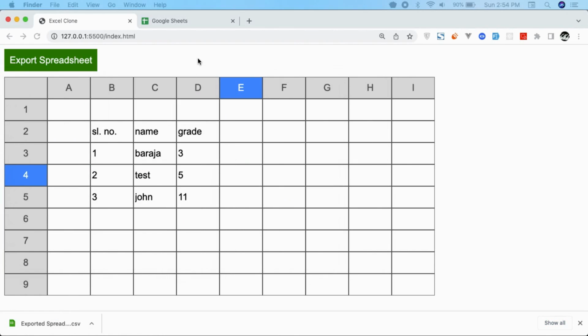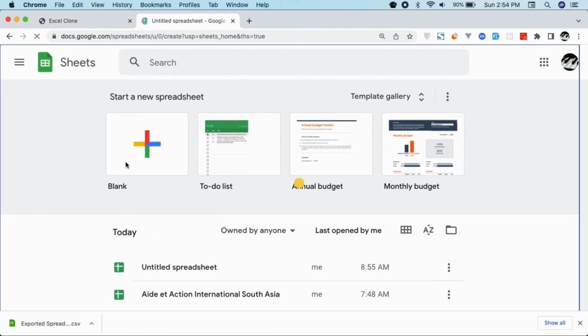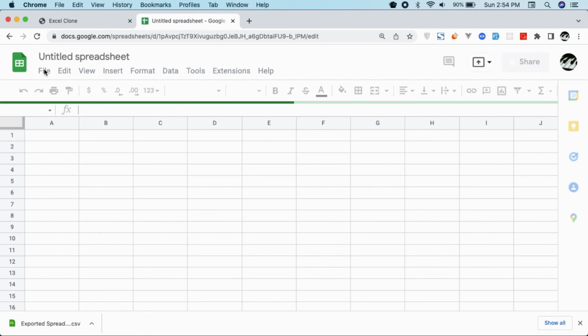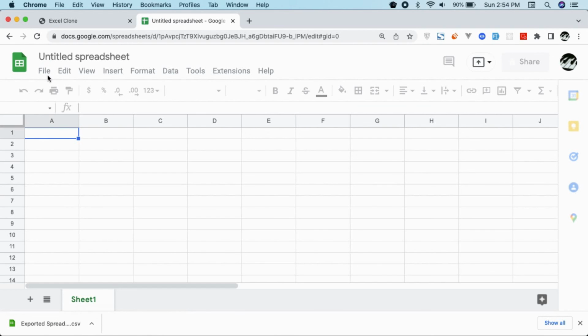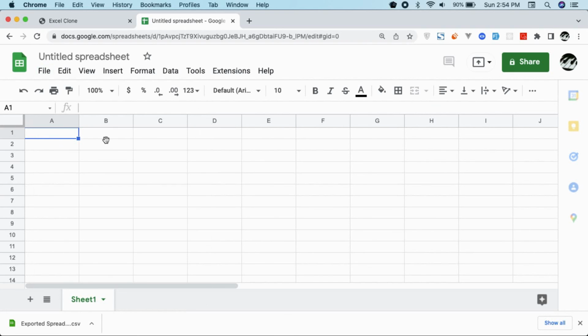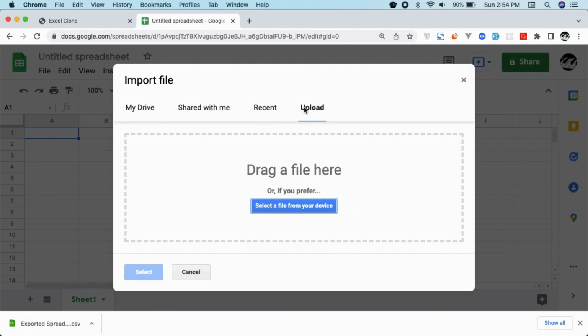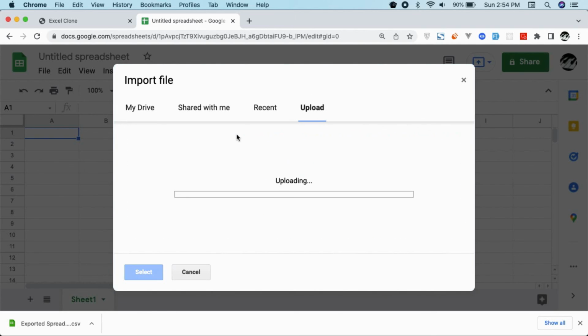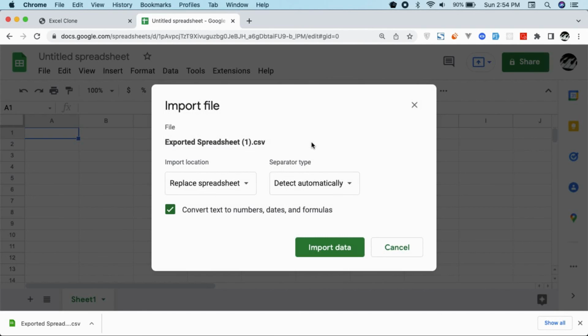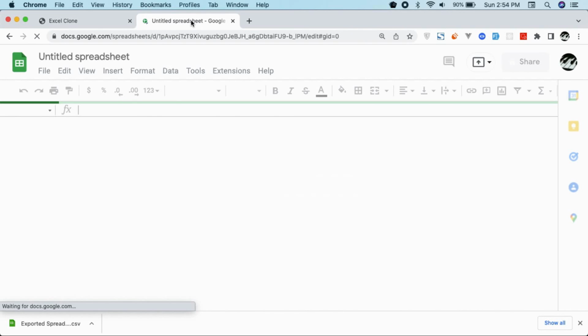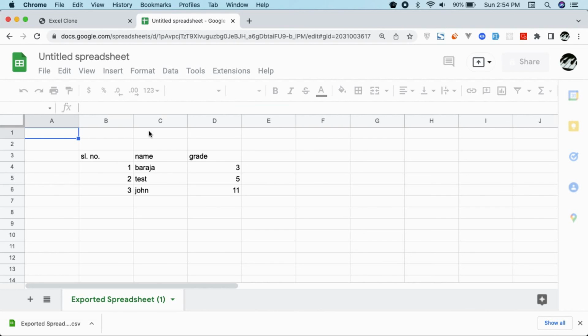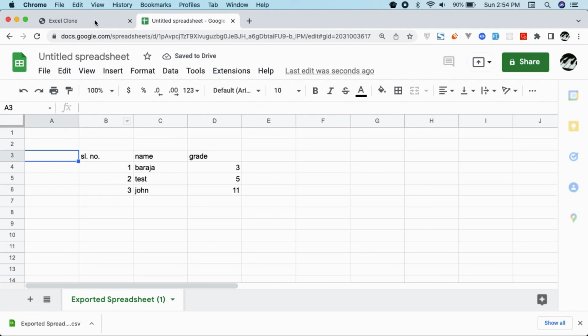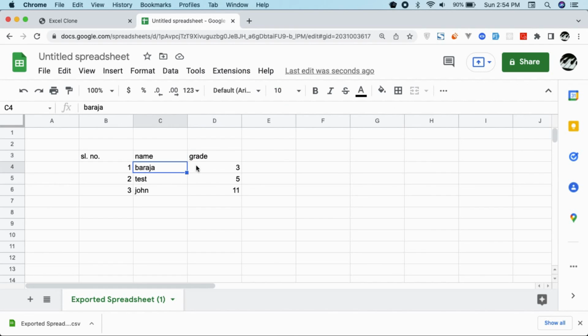So what I can do now is simply open Google Sheets. Let me create a new file here, and I will simply hit file, import. So import, it will take a time, upload. So this is the sheet file I created here. It was exported and downloaded on my computer, and just click import data. Let's see what we get, and you can see that it's coming in the proper order. I skipped the first column and it was properly skipped even here, because while generating the CSV we generated it properly.